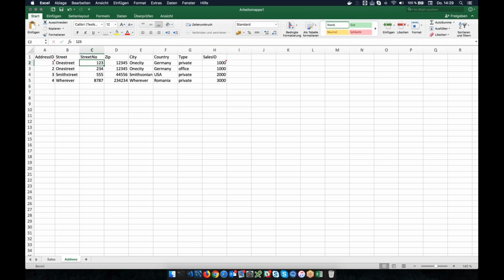So, for example, if I find that I need another type of address. We have private, we have office. And we may be having a second private home. Some people have two homes, one for the weekend and one for Monday to Friday. And I want to have it as secondary private. How would I go about this?